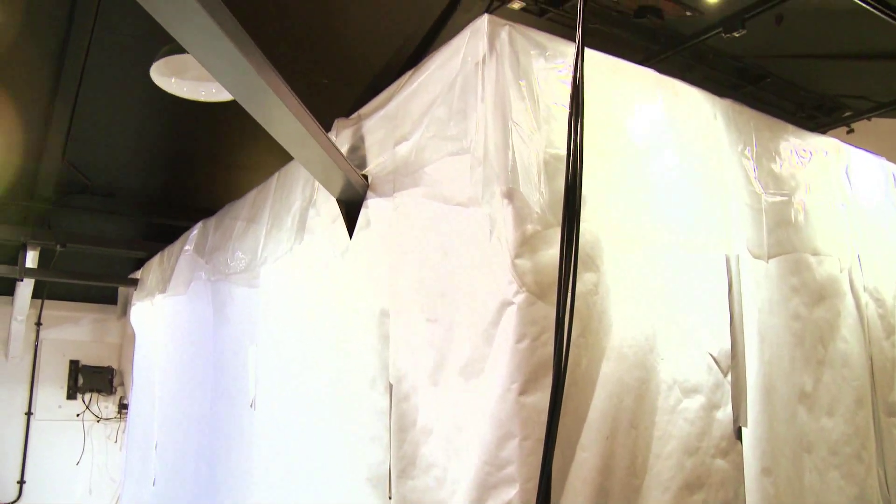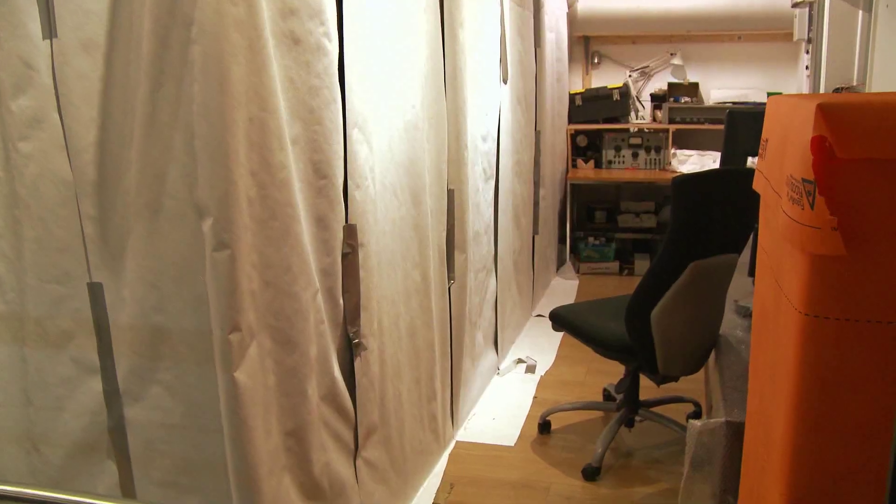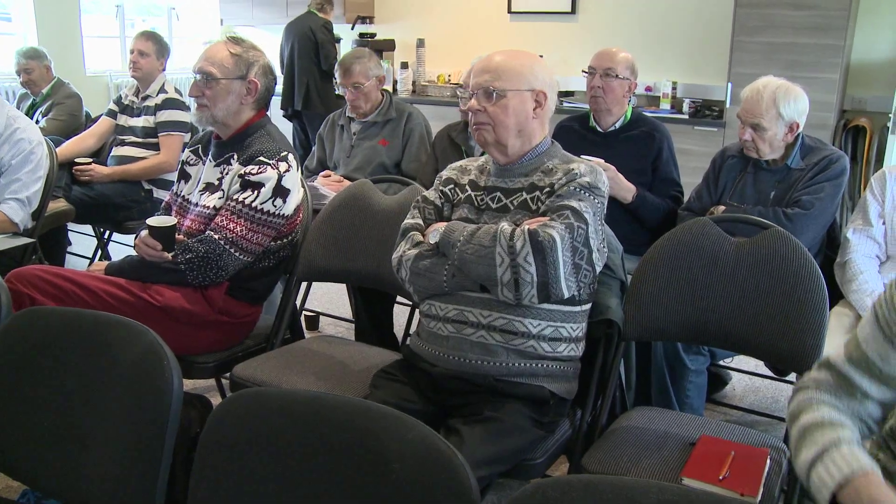We've therefore had to stop work on the machine. We've had to cover it with a frame and plastic sheeting so that nothing can fall through from the roof works and damage the machine. In some ways that's brought the project to a halt; in another way it's an opportunity to gather our breath and sort out a number of things that have been waiting to be done while we've been busy commissioning.